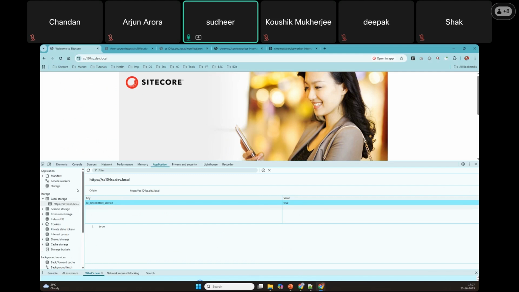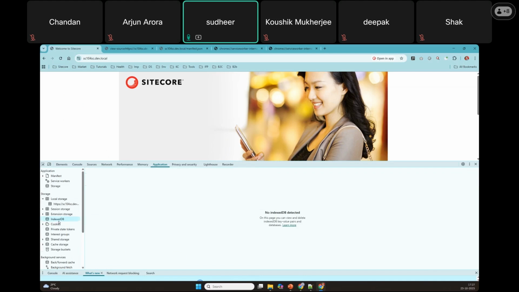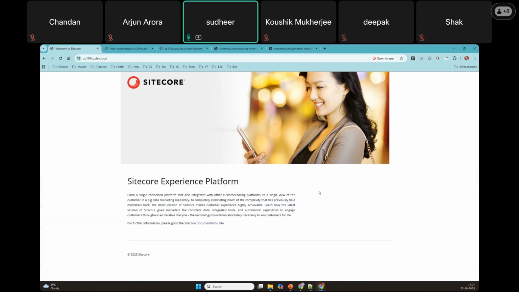We can even store that data in IndexedDB, and when the internet is back, we can push that data back. We can also use Firebase to make it more engaging with push notifications. So we can extend these functionalities to make it more engaging and work in the offline mode.